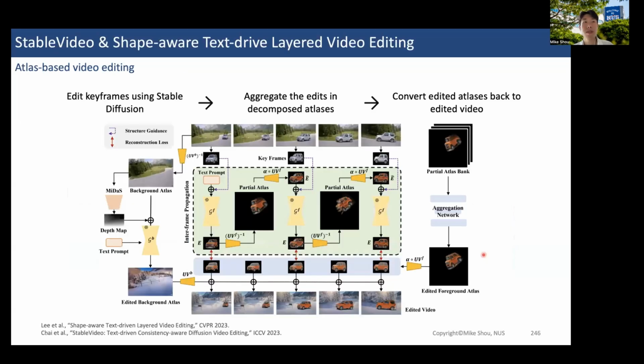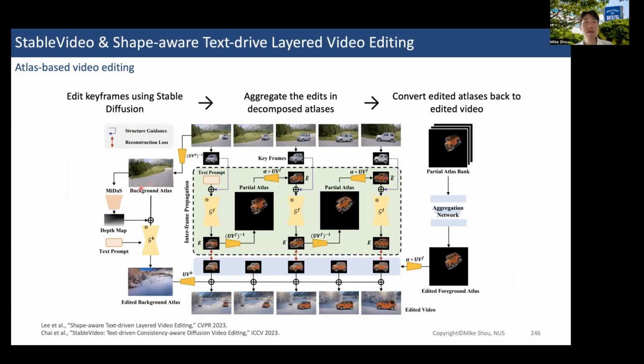And there are more works actually along this line. For example, stable video, shape aware test drive, layer video editing. Both works are along this line for atlas-based video editing. And more specifically, let's take the stable video, for example. Again, it has this background atlas and the foreground atlas.